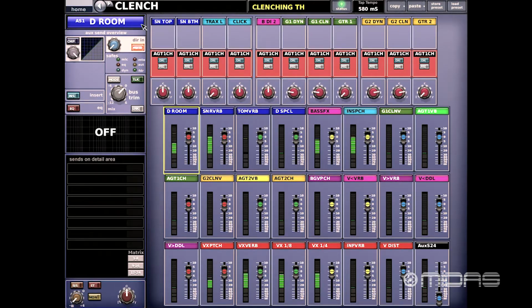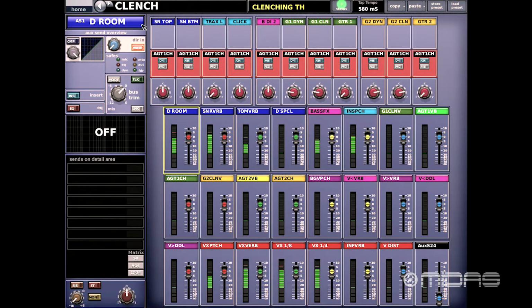Very similar to the input channel here, we can see that we have a compressor that's available on the channel. The gate is not available on the aux send. To the right of that, we have a direct in. Then we have the safe modes. We have a bus trim. We don't have any head amp control, so if we were to swap the gain on that, nothing happens. We have the mode button there, the talk if we wanted to engage the talk, or if we wanted to link aux send 1 and 2 together.